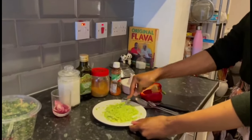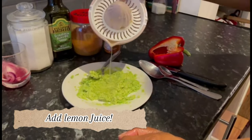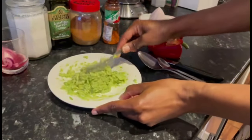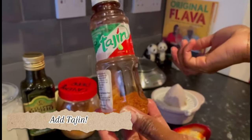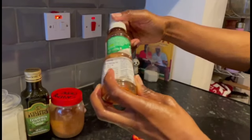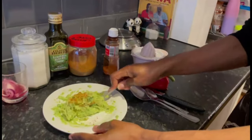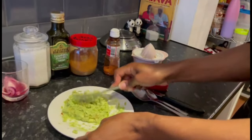The avocado is mashed. I'm going to add a bit of the lemon juice and mix it to get the flavors in. Now this one I found at Whole Foods Market — it's called Tajín. It is sea salt with dehydrated lime. This is one of my secret ingredients — and the secret's out. I put that inside my guacamole, and my customer loved it. She said more guacamole next time.